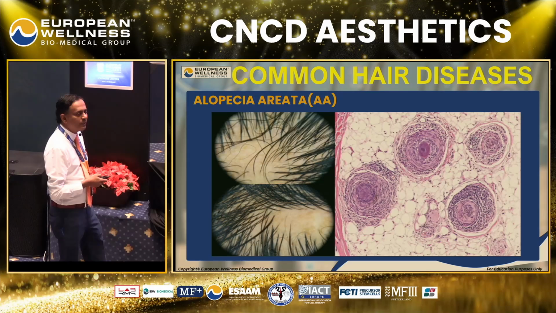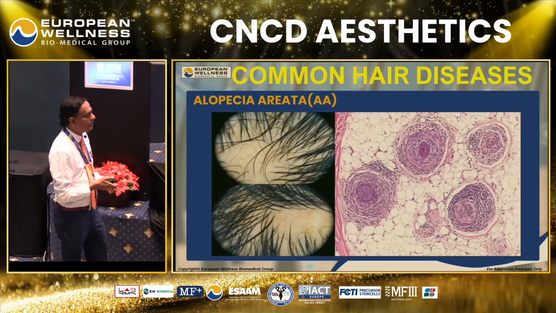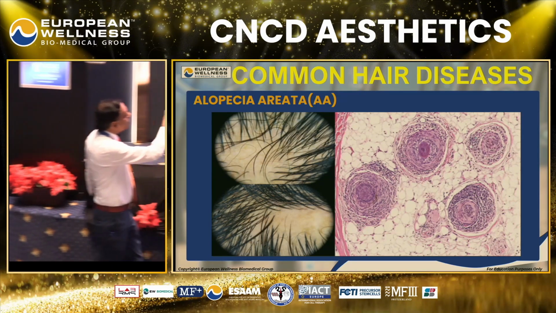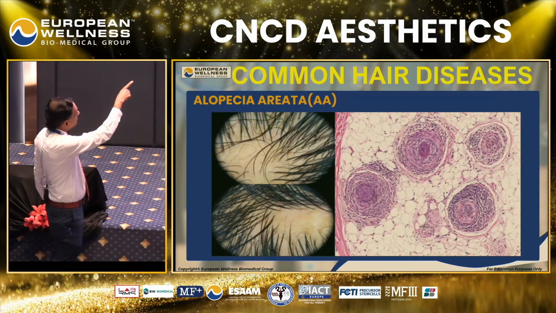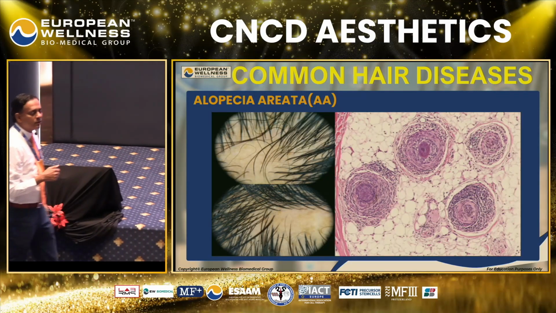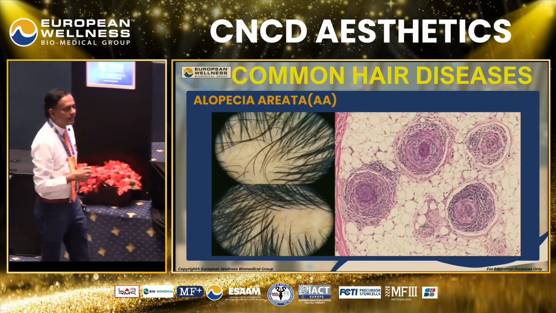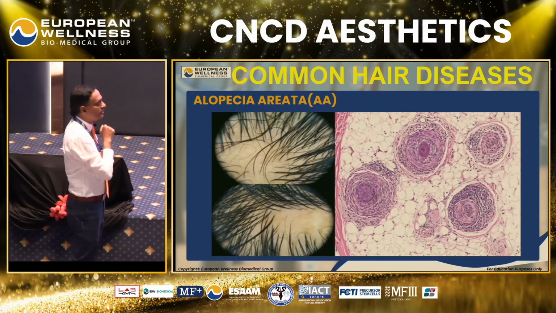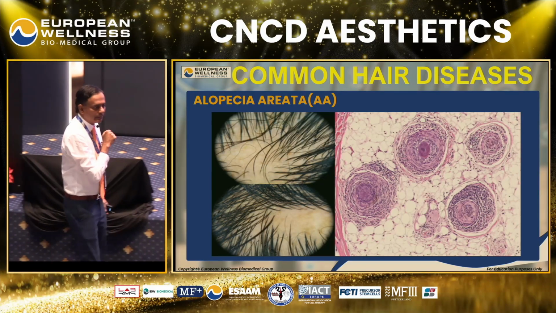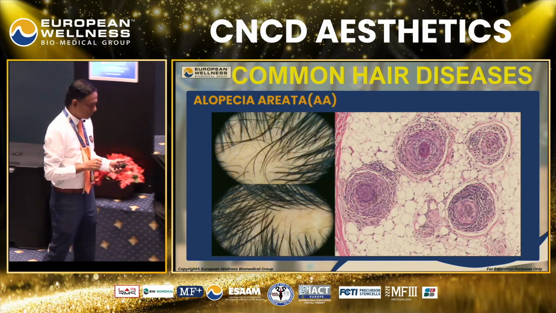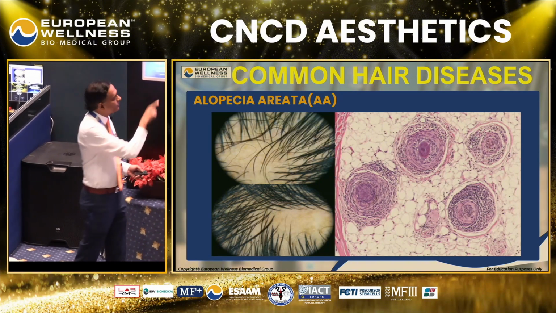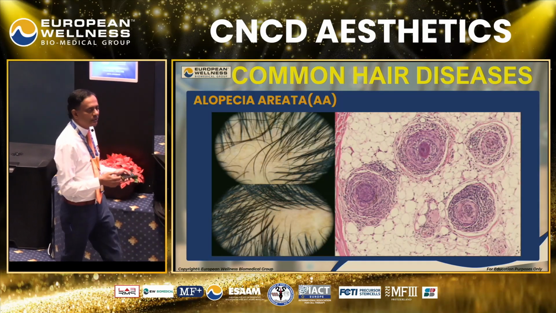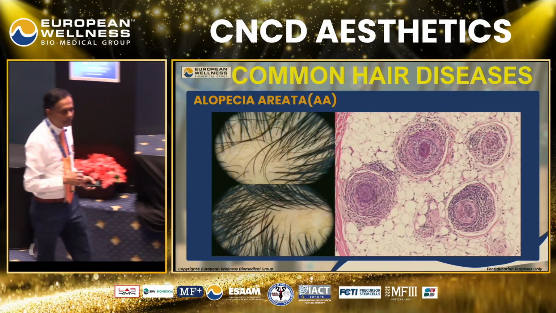Right. If you were to take a slide, a histopathological picture under the microscope of the hair, what you see is the T cells around the hair bulb. Okay? This is what pathologists call a swarm of bees. Okay? This is a very characteristic appearance that we see under the microscope in patients with alopecia areata. Okay? And this is confirmatory. When you are not sure of the diagnosis, when you take a biopsy and you see this, it will tell you it's not androgenetic alopecia, it's not telogen effluvium, it is alopecia areata.